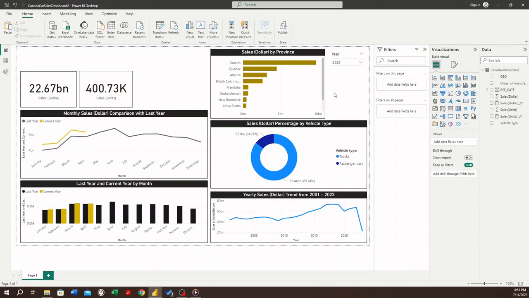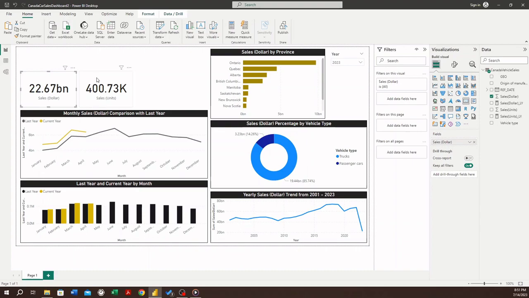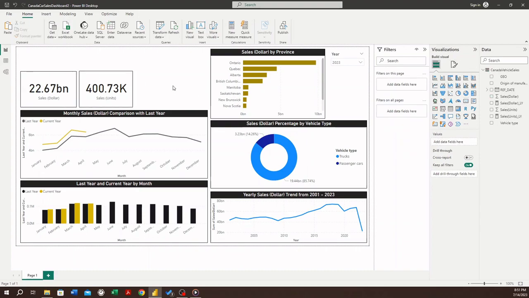Okay, now I want to know what's the average sales for the year. So let's just say, what was the average sales dollar for this year? I mean the average cost. I'm sorry, average cost of the car that is sold, car or a motor vehicle sold in a particular year. So for that, we're gonna have to divide the total sales by total units sold. So we are going to create another measure.